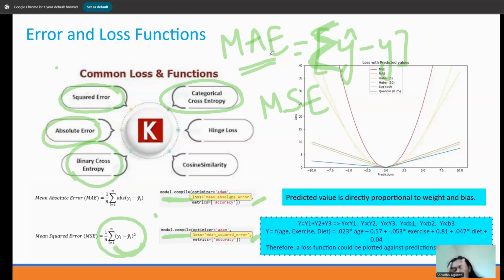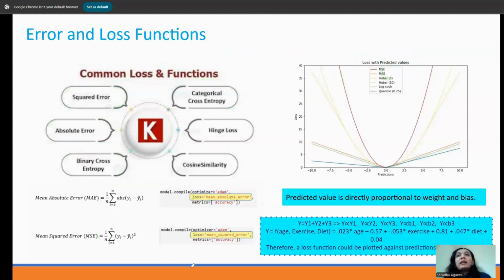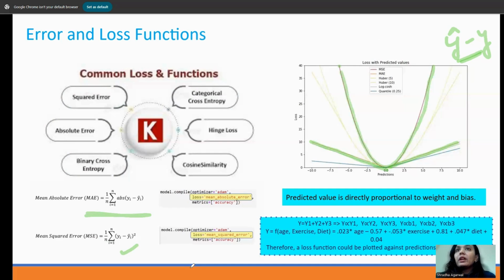So the difference can be plotted into different functions, because ultimately after plotting this difference, we are trying to optimize it. Depending upon how the optimizer will behave, we have to plot these errors. On your screen here, normally what I told you about is the absolute error, where y minus y hat is your mean absolute error. It is plotted here like this orange curve. It's a straight line, we know, y minus y hat. Now, when it becomes your square, we give it a shape. So you see the MSE, the squared one, looks like these curved lines here. This is your squared error.